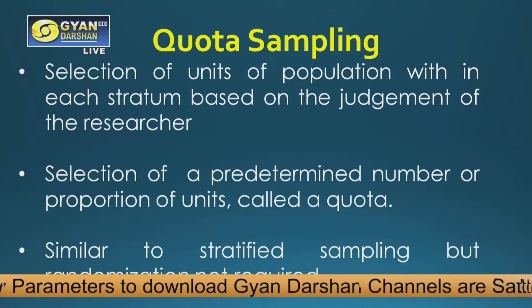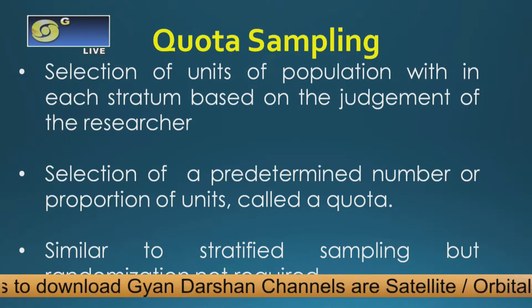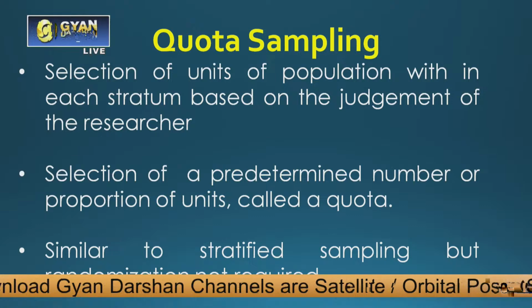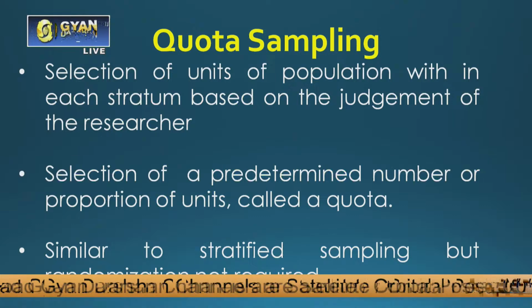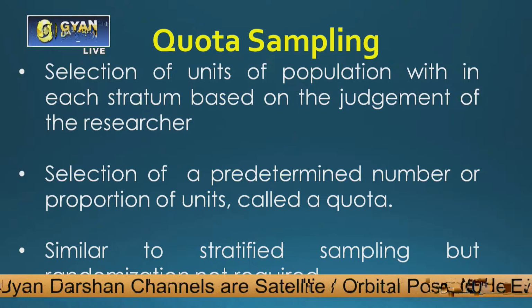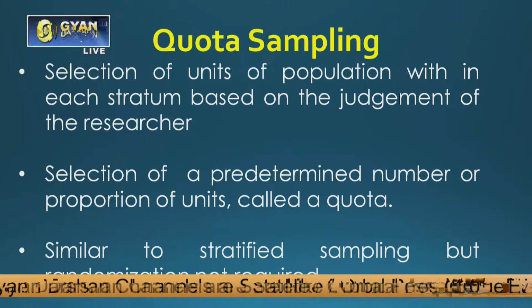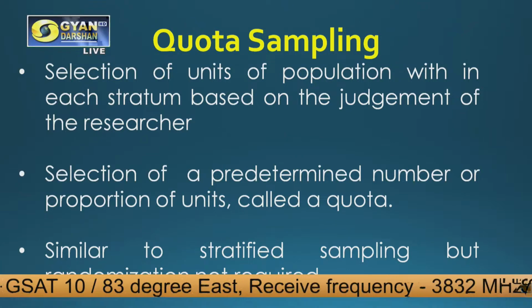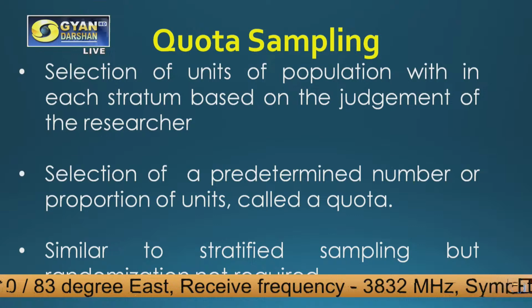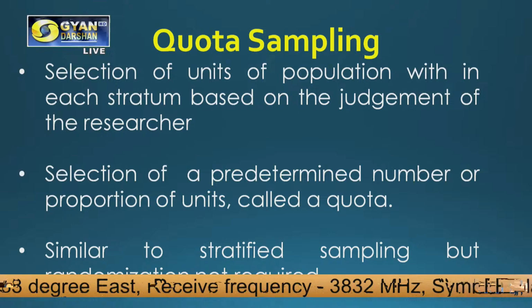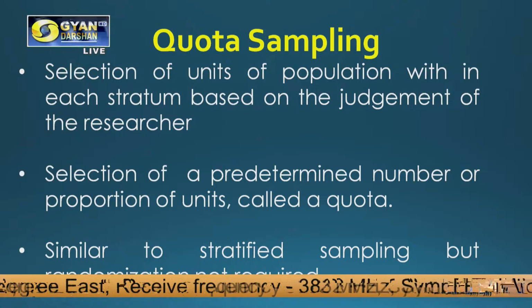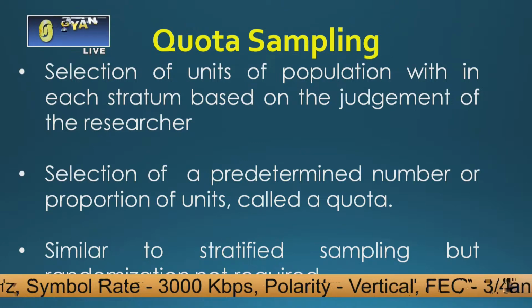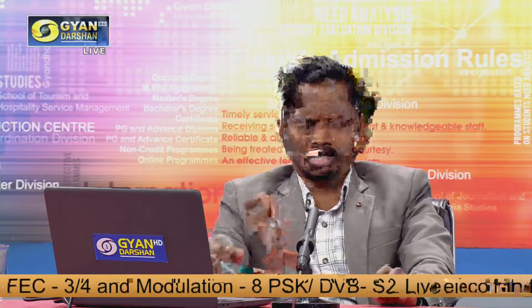So in stratified sampling, we give equal representation, equal chance for being selected. But in quota sampling, it is just similar to stratified sampling. We will make quota subgroups, but we don't give the probability for each individual. So that's why it is said it is very similar to what we say the stratified sampling. So you make some groups, make some strata. From that strata, you just collect your data. So this is what the quota sampling is.